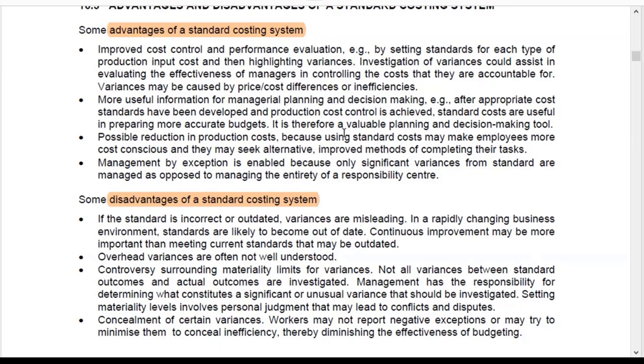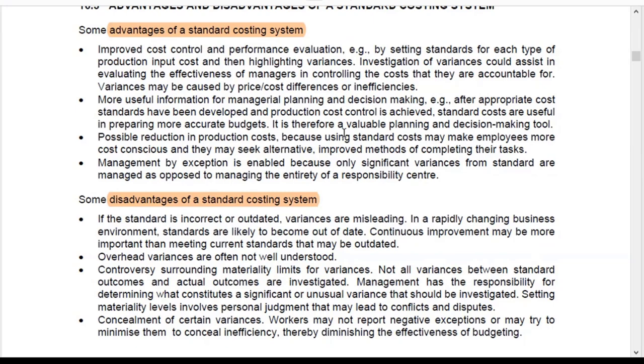There's a chance that you can reduce your spending and your production costs. After observing, because remember I told you observing the process is very important, you'll start seeing whether your employees are cost conscious or they just come to work to chill. You can see certain methods where, by using this machine, we lose a lot of material during the inspection. Or this machine actually can't produce the 10,000 t-shirts that it promised. Maybe there's a more advanced machine that you can buy. So standard costing helps you to improve your process, your costs, and even evaluate the performance of your employees.